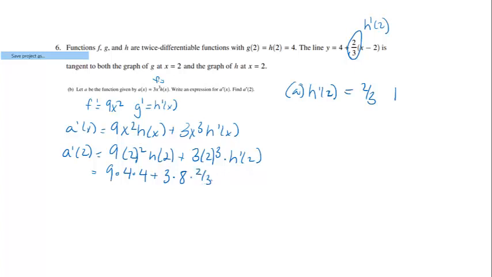If you accidentally got a different h prime, as long as you properly used it here, you're not going to lose points again. So even if you used a wrong answer here, you could still get full points. You may leave your answer like this, which I would highly suggest. If you didn't figure it all the way out, it would be 160. So this problem was worth 1 point. No, excuse me. It was worth 3 points. Wow. Okay, so if you determined that you needed to use the product rule, you'd get a point. If you properly found what a prime is, you'd get a point. And then if you found out what a prime of 2 is, you got that third point for that one.